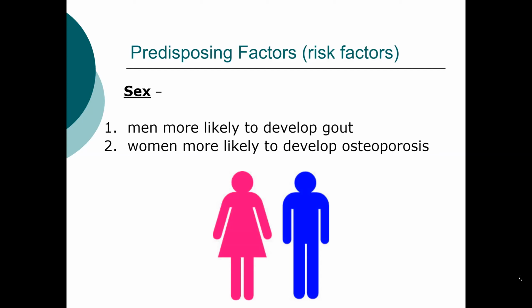However, women more likely will not develop testicular cancer because of how the system is made up. Men have the testes, women have ovaries. So it's a different process. Women are not going to develop testicular cancer, but men can develop breast cancer. On the flip side, men will not develop ovarian cancer. And these are predisposing factors due to gender, sex.